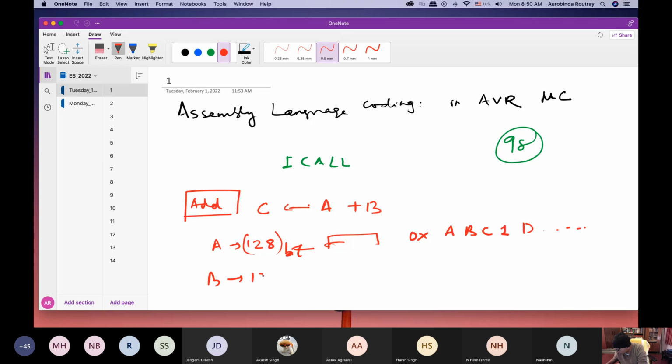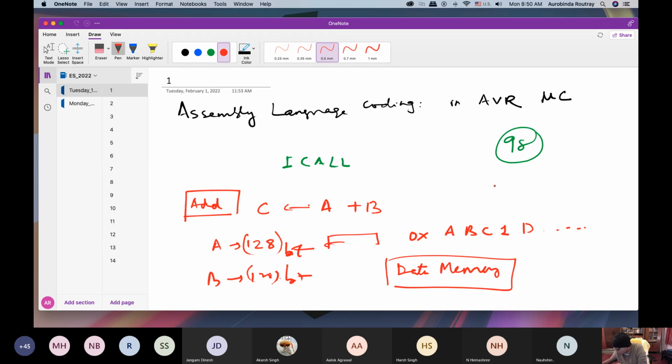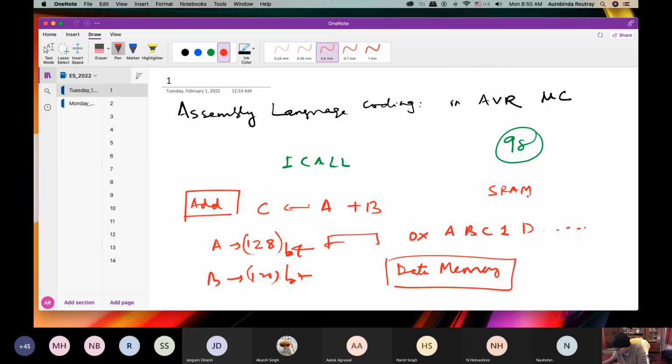B is another 128-bit number. Both are stored in data memory, or SRAM, starting from some location. Then C will be stored.